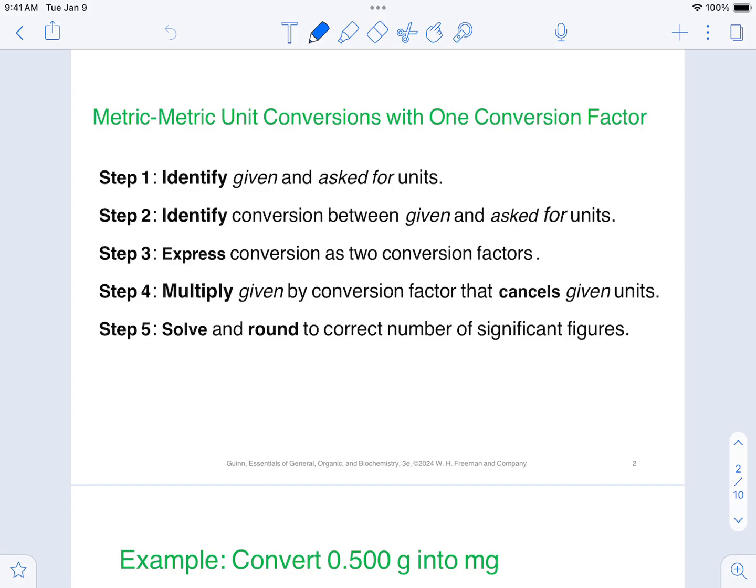So there are a lot of steps to this, as you can see in the notes here, and I will kind of condense those as we do some examples, and you can always refer back to these notes then if that makes it easier for you to go step by step here.